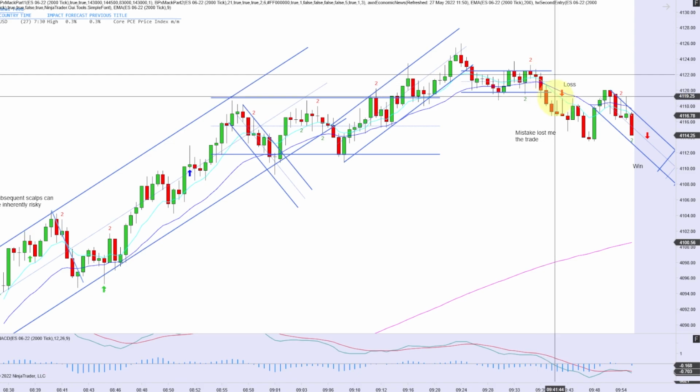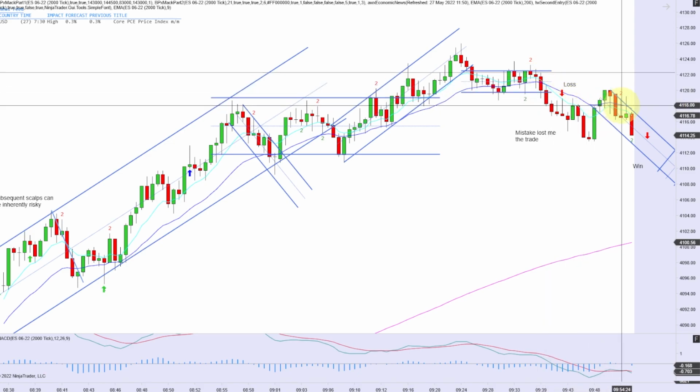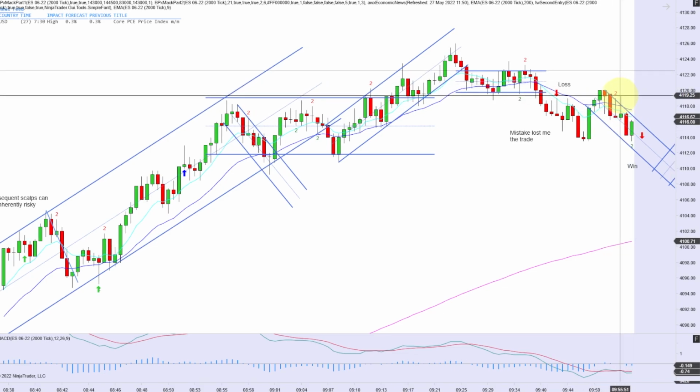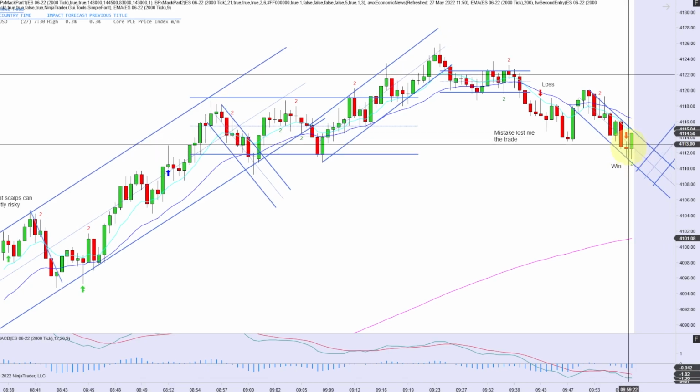Now, what I started to see was this separation between the 9 EMA and 21 EMA continue to hold. We have the new swing high here as prices come down and up for a first entry long. Then prices came down, up for a second entry long that triggered above this bar.